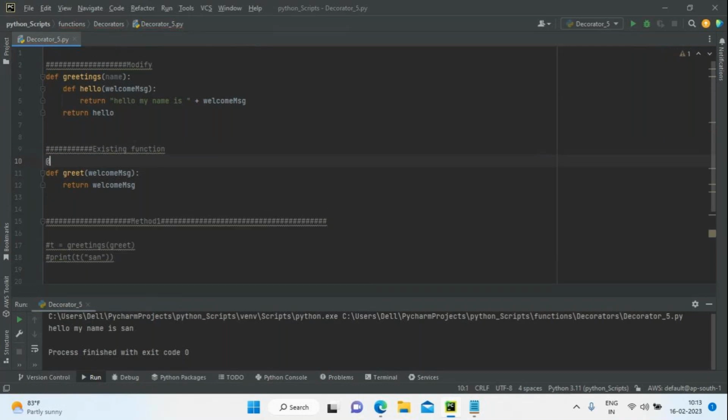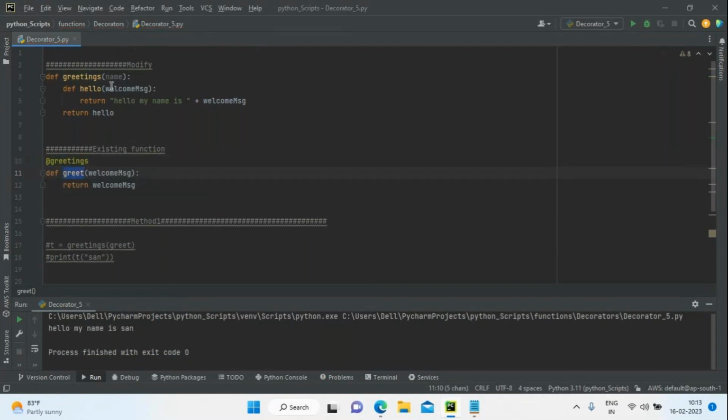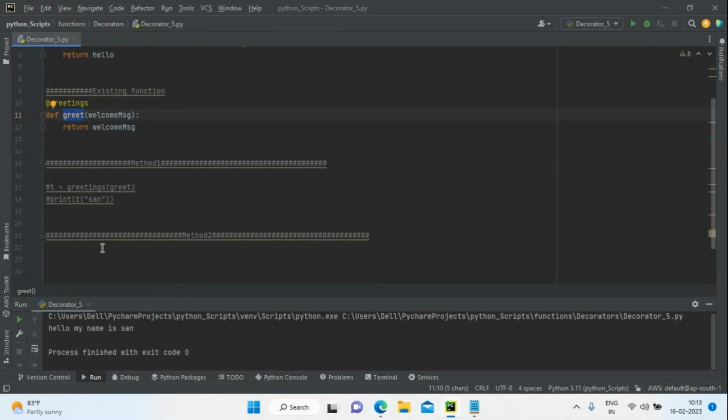In Python they won't say art, they'll say pi. Pi of, and you have to pass greetings. Now this function will pass an argument to the greetings function, and then you're going to get the results. That's it. Now how do you want to call it: print of.